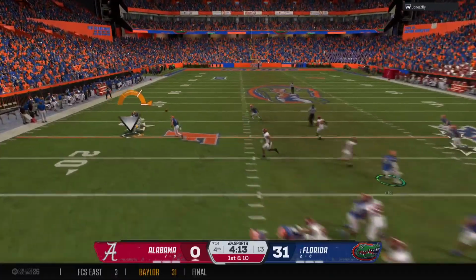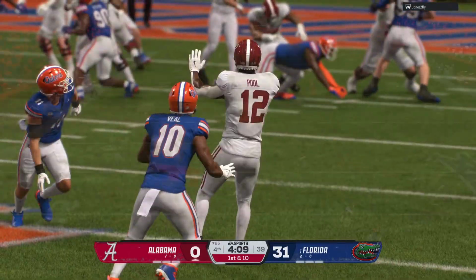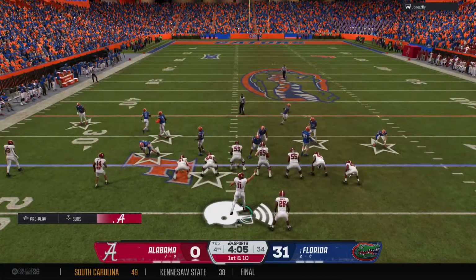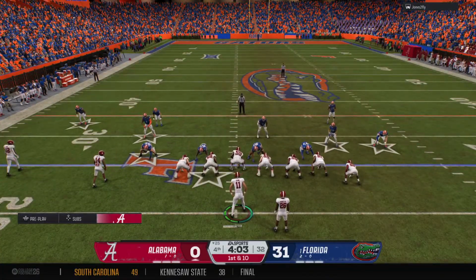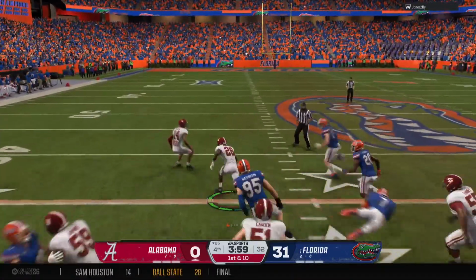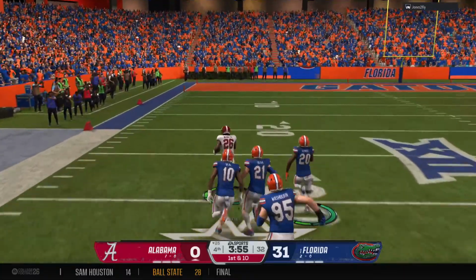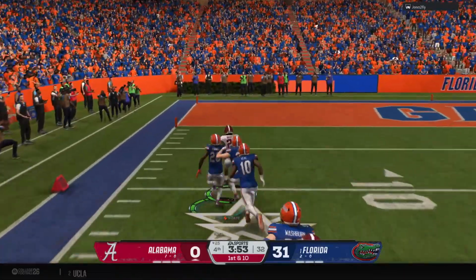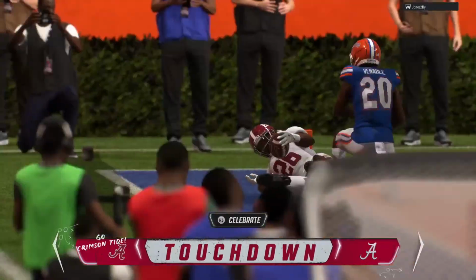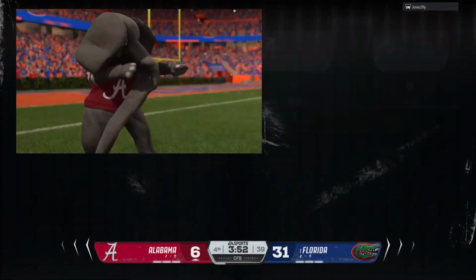Starts a drive, trying to go up top. Working that left side now. Brought down at the 25 after he picked up 10. Alabama pushing the tempo. This has been a frustrating day. I mean, they haven't moved the ball consistently. Turning it on. The 40, the 30, the 20. Slippery slide, finds his way and runs away from the crowd into the end zone.